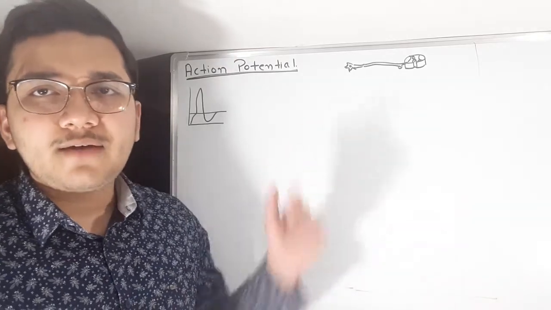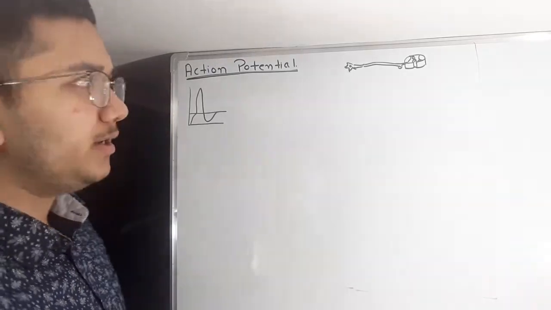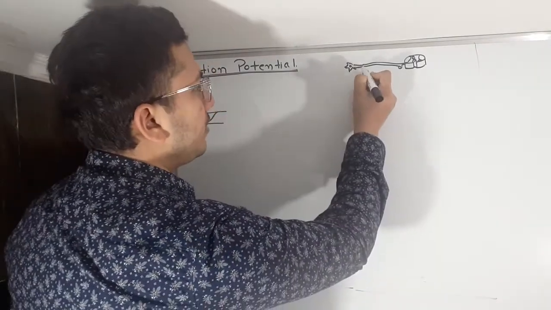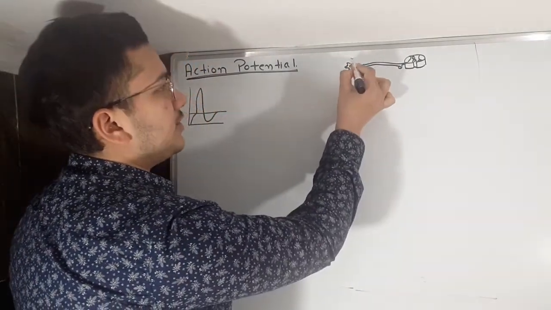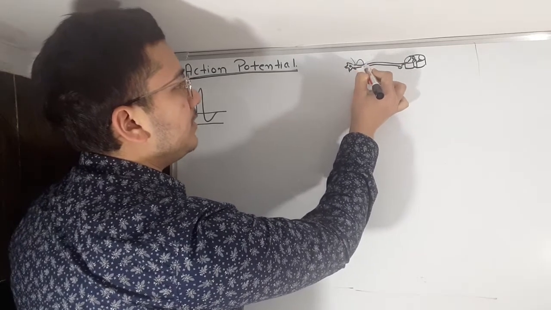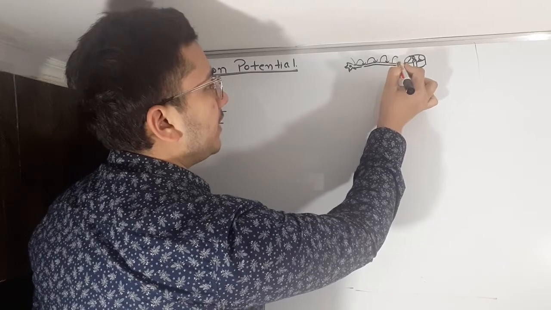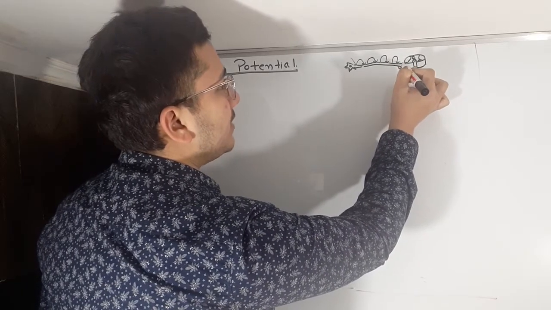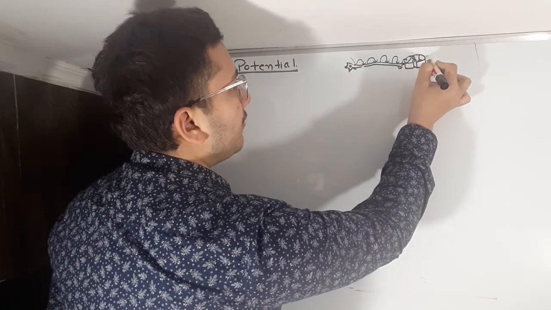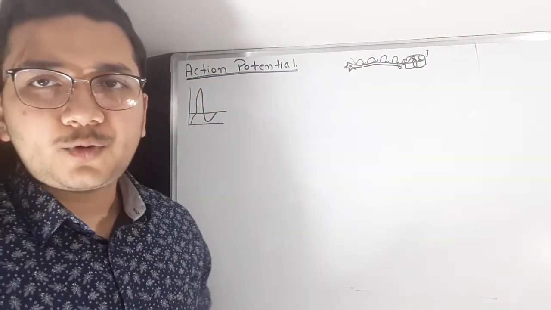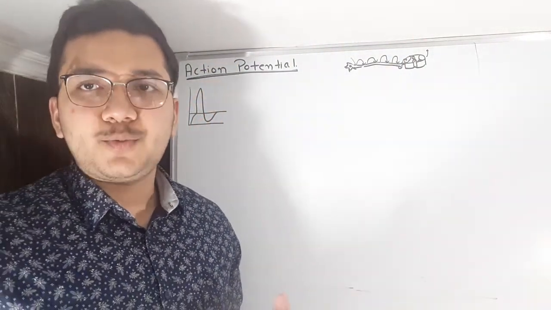For example, we have this schematic presentation here. Here we have, for example, a neuron. If an action potential is generated here, it sweeps over in the form of an electric impulse, and then the signal is transmitted to our spinal cord, and from our spinal cord to the central nervous system. This is how the whole process of the action potential generally occurs.